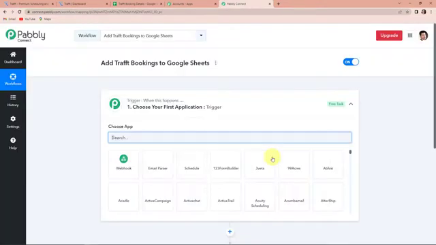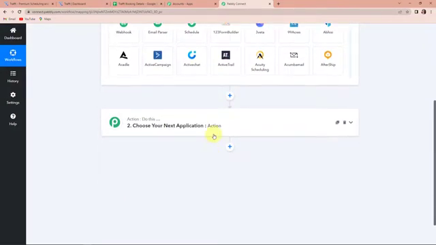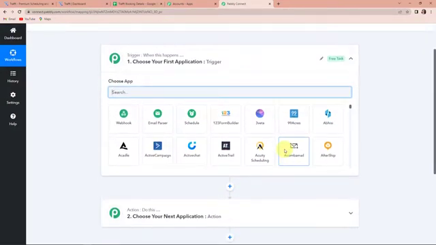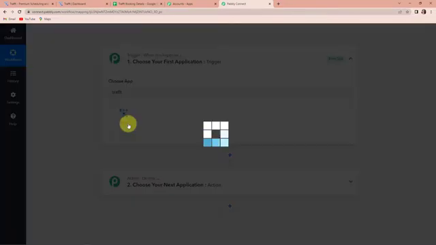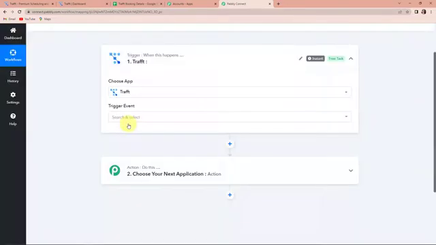As we do that, here we have reached another window which has got two extremely important events. One is trigger, another one is action. Triggers and actions are basically those two principles or concepts on which this entire automation works. Trigger is when this happens, and action is do this. Basically, action here is the response of our trigger application. Now here my trigger application would be Trafft. I'm going to click on this.